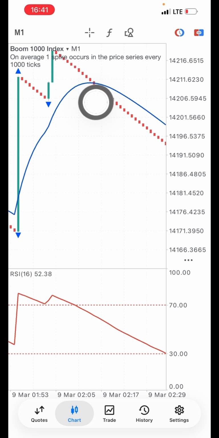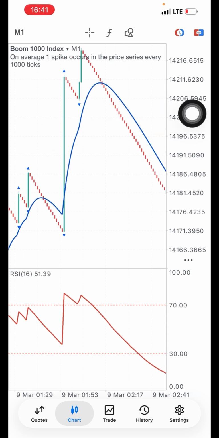The candlestick must close below the blue line on the main chart for you to get a full confirmation, to take advantage and take 5 candles from the market. You can see immediately it crosses below this area here, you pick your 5 candles and then you exit the market. It's as simple as that.